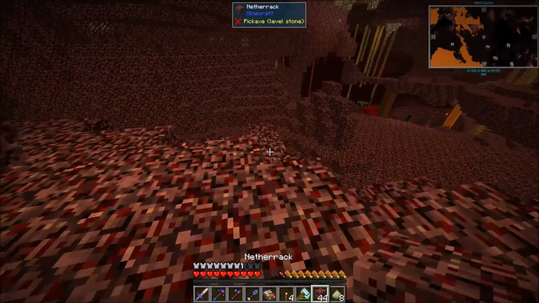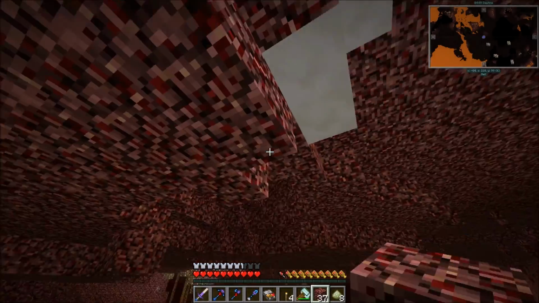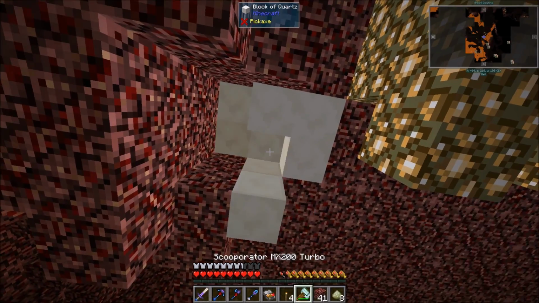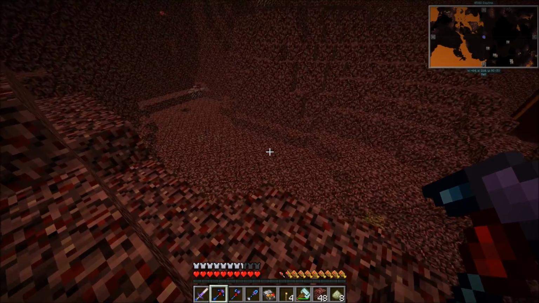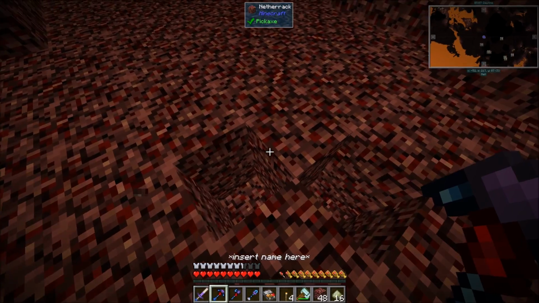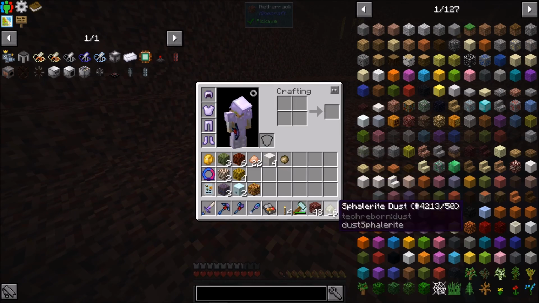Speaking of lucky. Oh, there's some sphalerite down there. I think there's, yep, there we go. Nice. Normally, whenever you see tons of blocks of quartz in the nether, you know it's going to give you one of them. Oh, look at that. Okay, so there's 1, 2, 3, 4. Oh, interesting. So that time, each one only gave us 2.